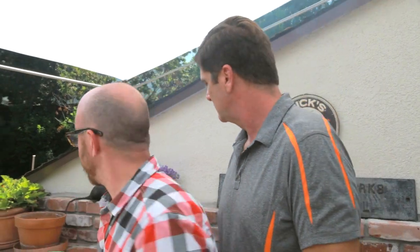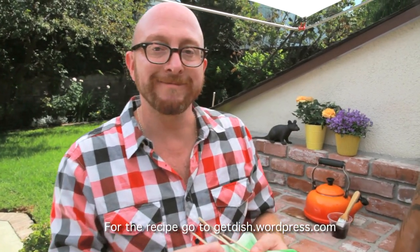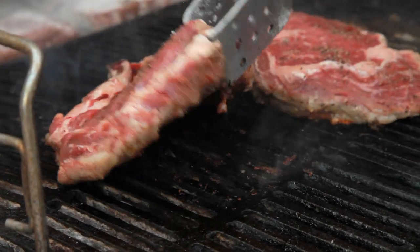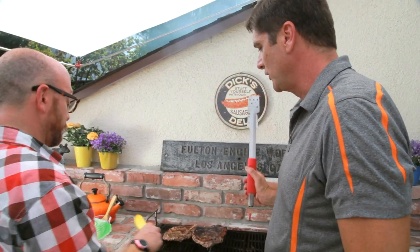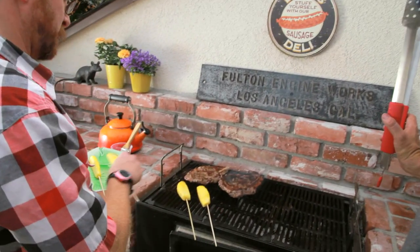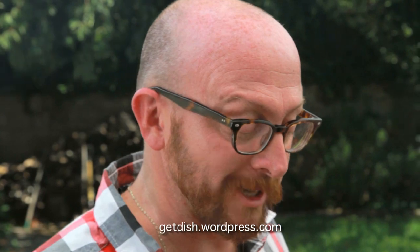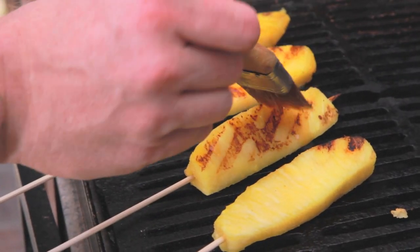We just rotated those and that takes another couple minutes. While we've got some time, we may as well start dessert. I have some wonderful fresh pineapple — we've skewered it. The skewer has been soaked for about 30 minutes. We're going to glaze it with a wonderful barbecue sauce of brown sugar, vanilla extract, cinnamon, and of course Karma Tequila. Tequila pineapple! These ribeyes look beautiful and are ready to be flipped — look at those restaurant-quality grill marks. We're going to drop our pineapple on too, and they should all be done about the same time. We'll dab the pineapple with some of this delicious barbecue glaze.